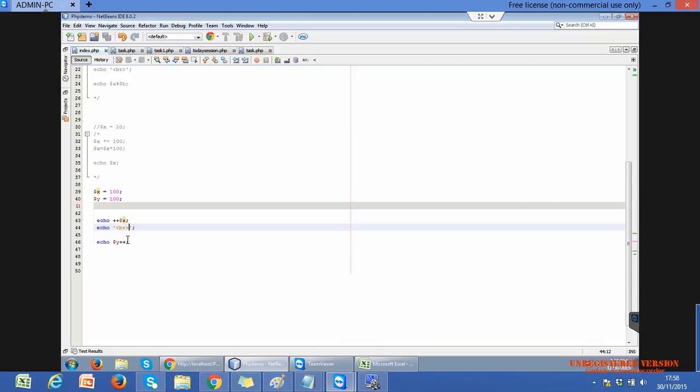This 100 is the value of our $y. If we again echo our $y to know its value, what will be the output in the third line?